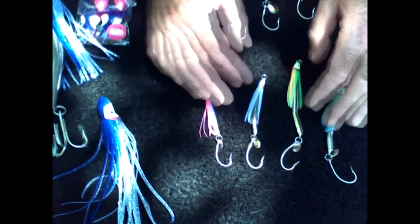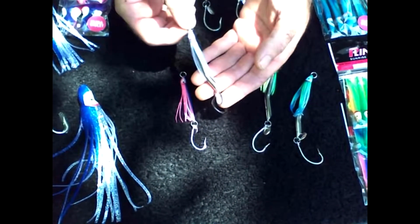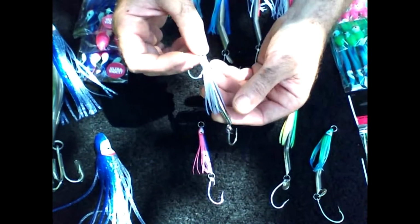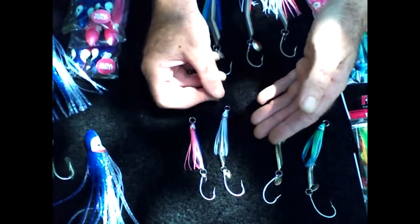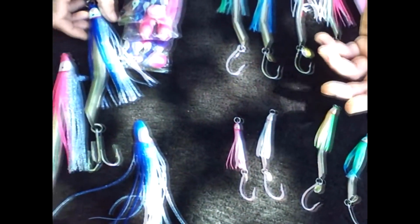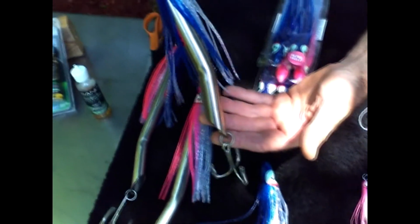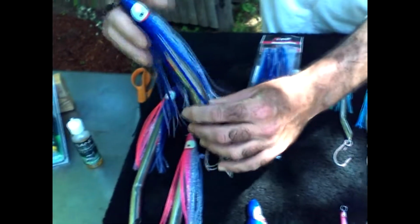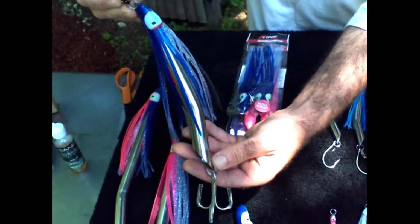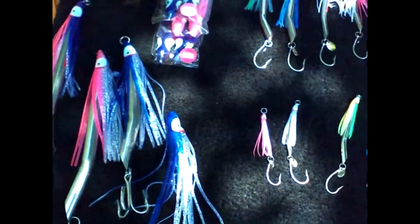Now again, these lures are brand new. We sent some down to Florida to Captain Eric Choker for the Ultimate Catch Fishing Show, and he caught a huge redfish with it full of shrimp oil. He filled it full of shrimp oil and also caught weakfish. These lures have just been doing phenomenal. The 10-ounce lure, this one here, has been picking up tuna. Now they spot the tuna at 70, 80 feet of water, they fill it up with chum, and then send it right down. And the tuna fishermen like it because of its round design and that it gets to 70 feet so fast once they spot the tuna. So all of these jigs are being very productive.